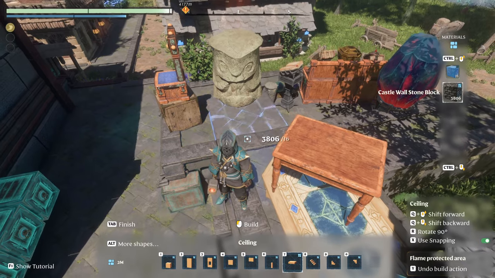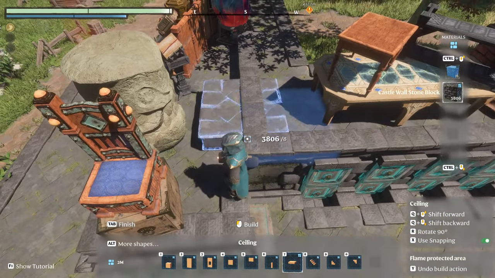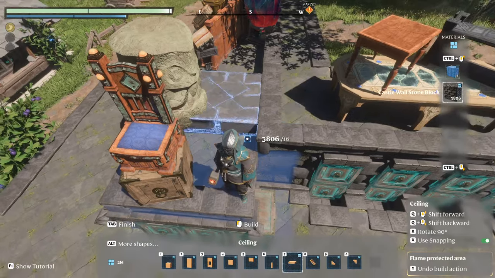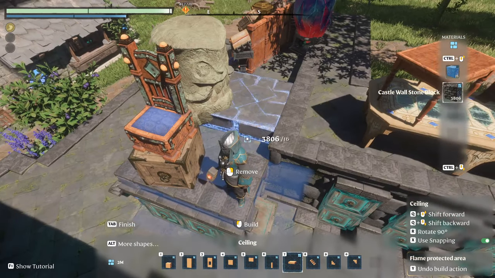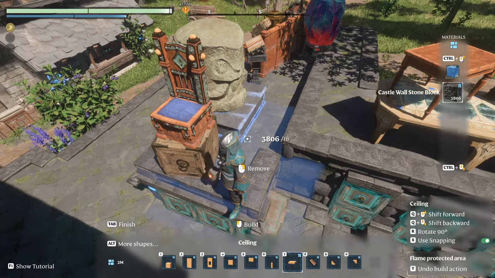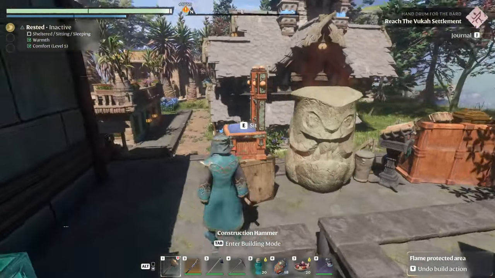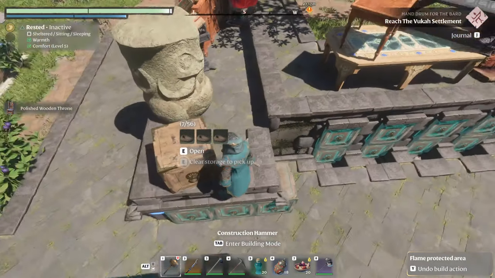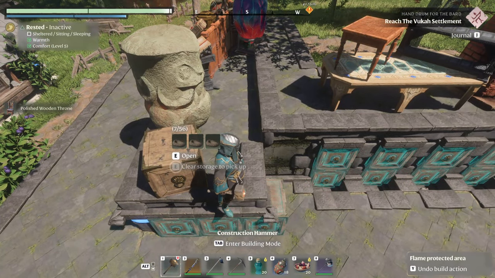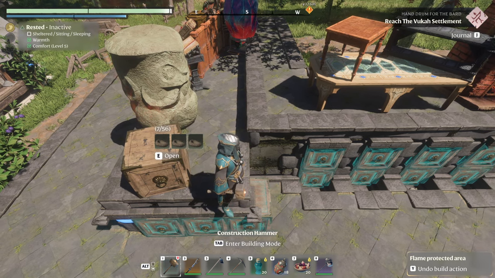Why are you auto-snapping? I don't want to go up two, I want to go up one. I really hate when the game does this. It won't let me go up the amount I want to go forward. Even with snapping off, that is so irritating. Alright, so we have four bed spaces, and I got just enough room for four boxes.